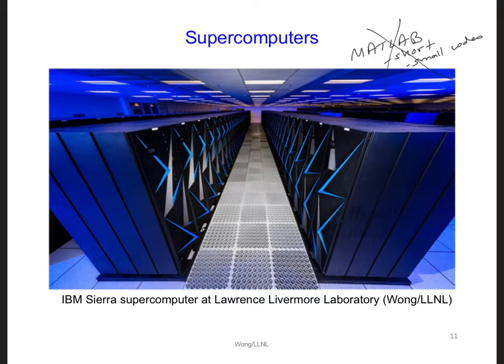Now, it's true that MATLAB can be run in parallel on supercomputers. However, almost no one — or maybe nobody — in the electromagnetics or physics community uses MATLAB as their primary simulation tool, because the MATLAB program hogs the available memory and is relatively slow compared to other programming languages. As a side note, Python also is not suitable for heavy numerical computations because it is also relatively slow, just as MATLAB is. Instead, the electromagnetics community primarily uses Fortran or C++ for running large-scale simulations. This is also true for other communities that run large-scale simulations of physical systems, such as in the field of astrophysics, molecular dynamics, or weather modeling. Out of all the programming languages, Fortran and C++ are the fastest at performing mathematical calculations.